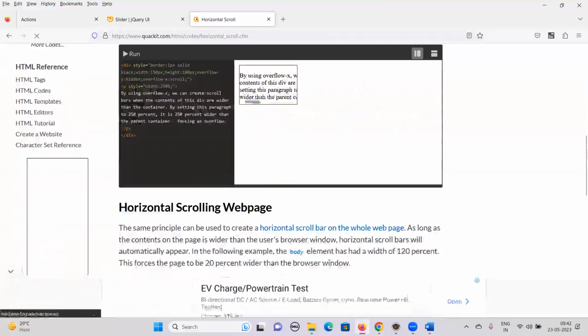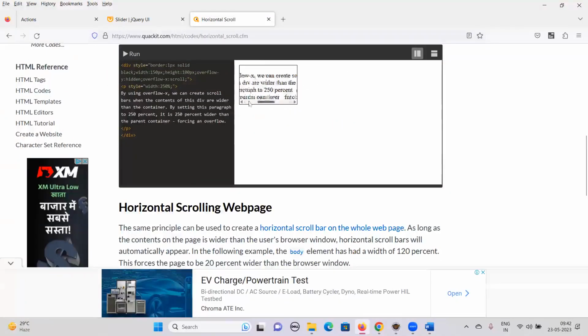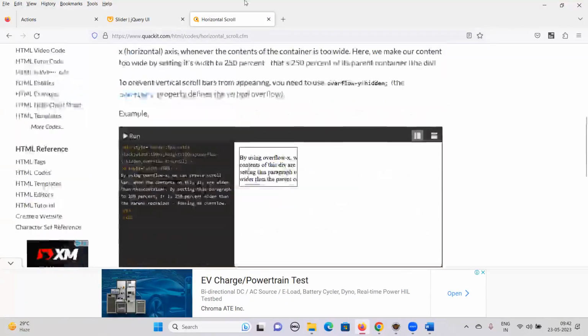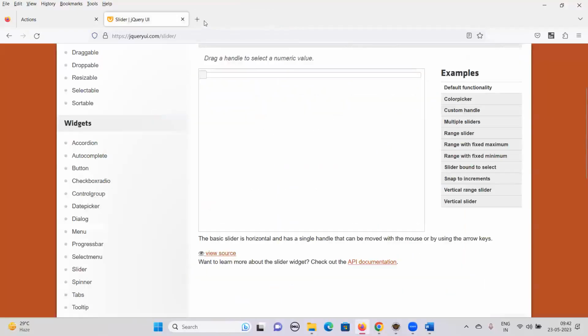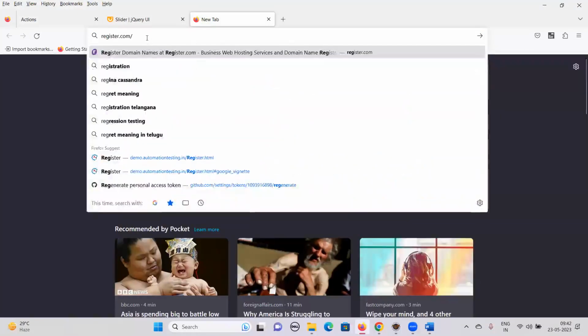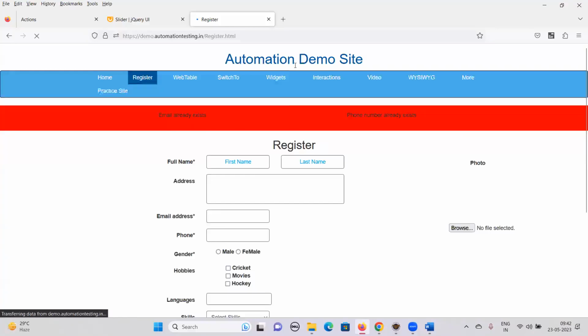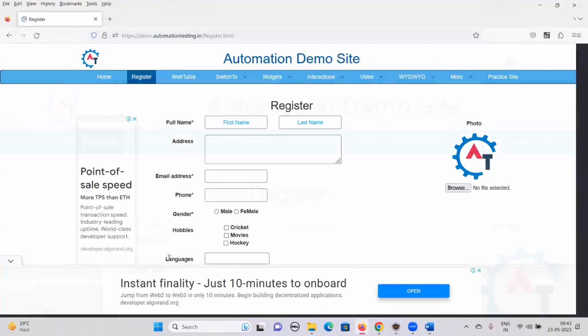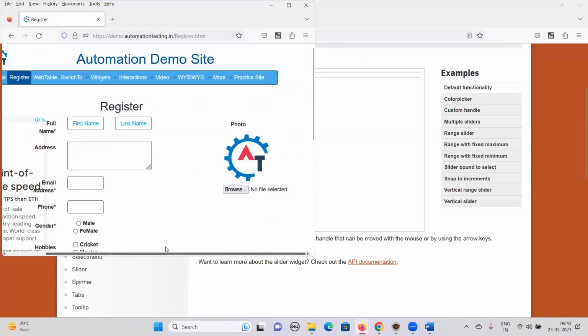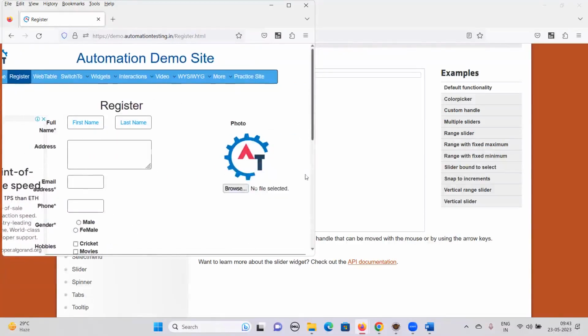Okay. So here you can see we have a horizontal scroll, but this should open as part of a page. Okay. So let me just take some page like register, which should have this. See, we have this horizontal, okay, and this is vertical.